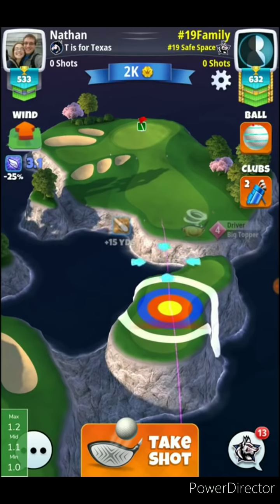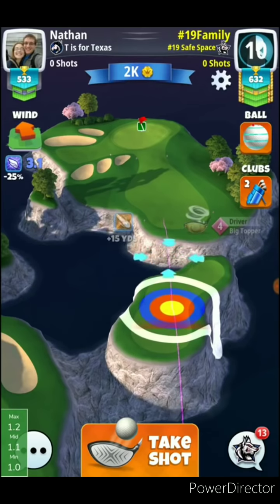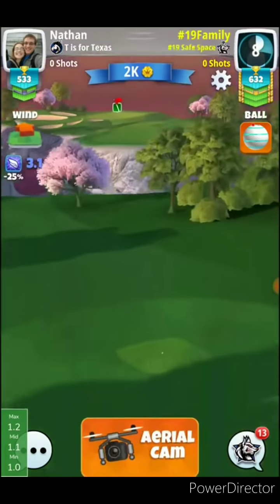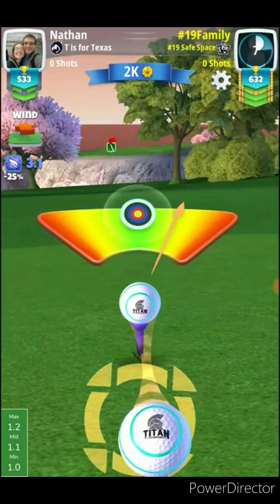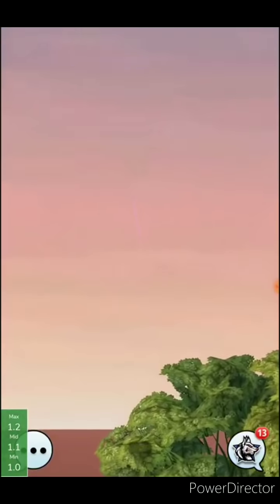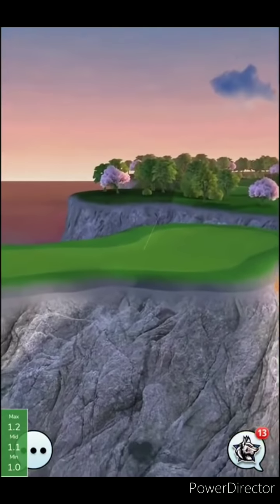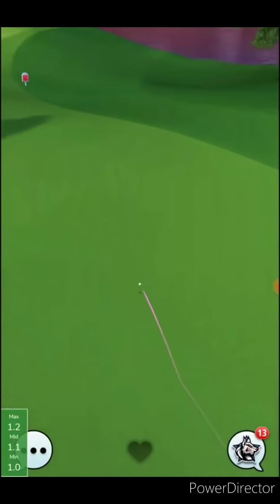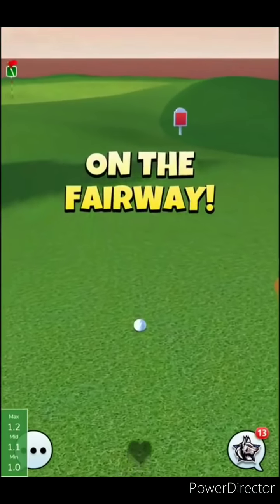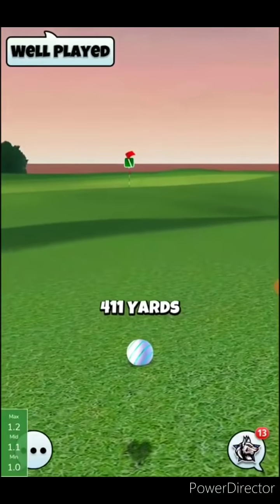Straight tailwind here, so we're going to aim this one right down the middle, trying to give ourselves a little bit of leeway to the left and to the right. I actually would have aimed this one a little bit farther to the right on the initial setup, just to give ourselves a little bit more of a cushion to the left. But as you see, it bounces nicely, and it bounces up the fairway. If we had gone with a Berserker ball there, we definitely would have got a much better bounce and gotten much farther down the fairway.